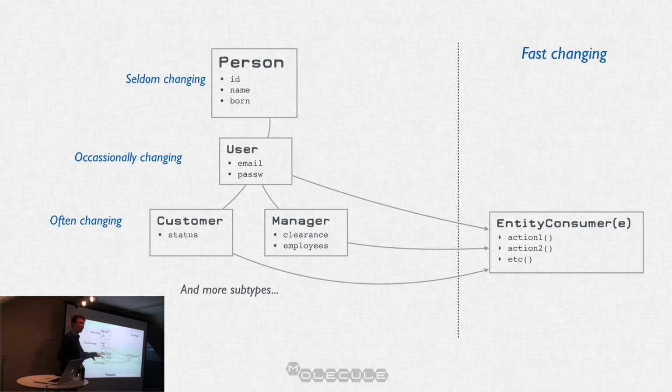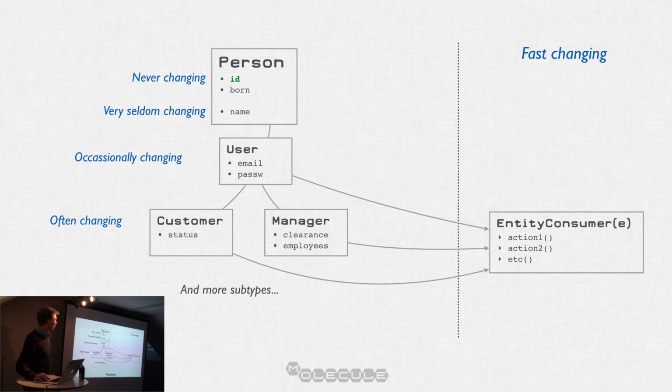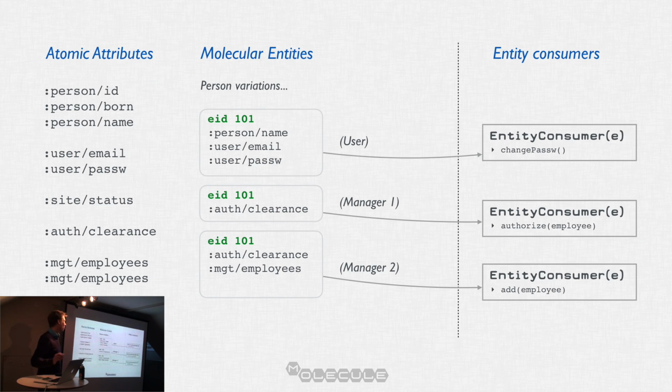You might even start to subclass just the properties that are consumed by some entity consumer. I mean, entity consumer is just the name I give it. It could be just a general name for different kinds of doing it. So what I'm suggesting is that if you look at the properties of a person, you might have some properties which is very long, but as we saw, we had a side cat, which had nothing to do with the person. So even the properties of some entity might start polluting an entity class.